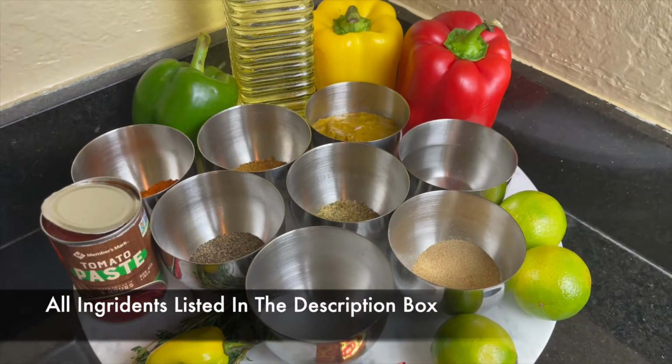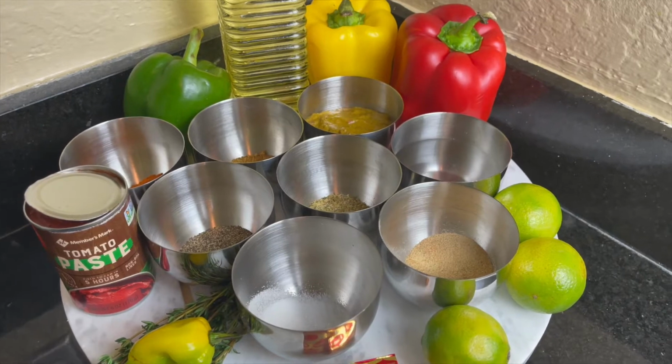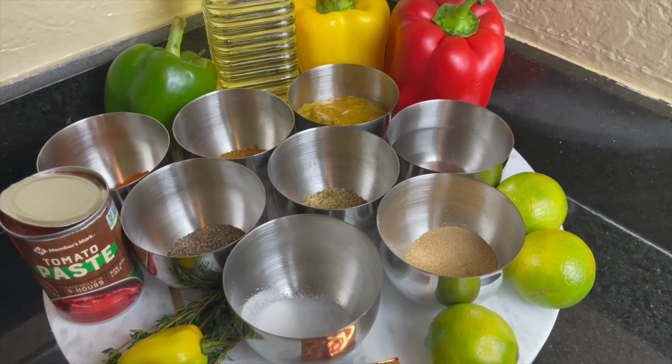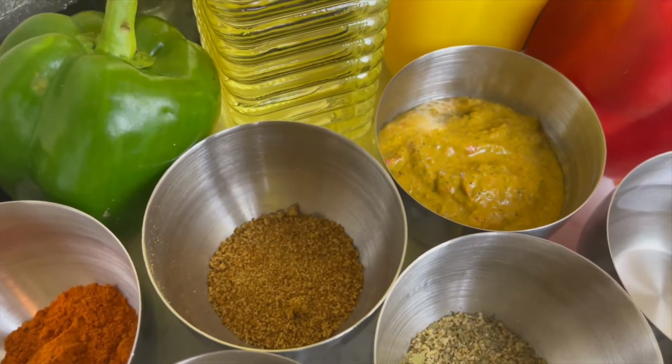All right, you all, so these are the ingredients that we're going to be using in order to make our tasso turkey. We have some bell peppers back here, you guys. I have some black, yellow, and green. You can use whatever colors you want. There's cayenne pepper back here, guys. I have complete seasoning, some epis.